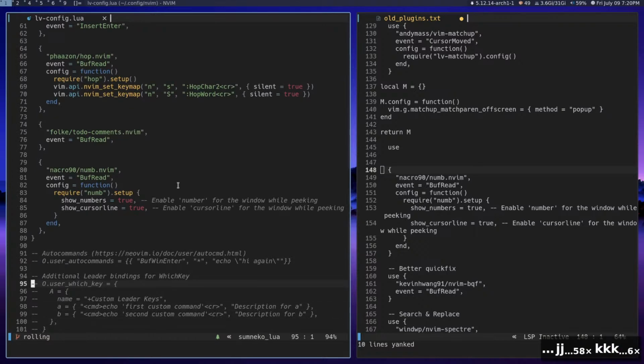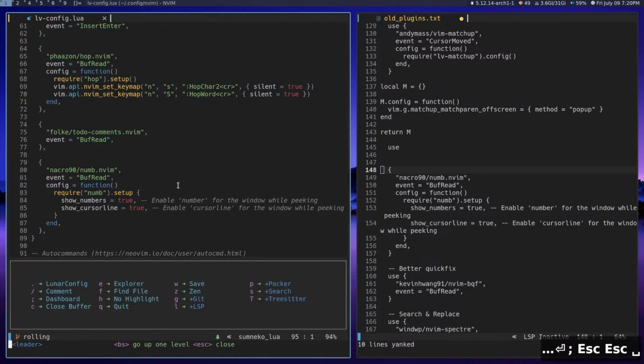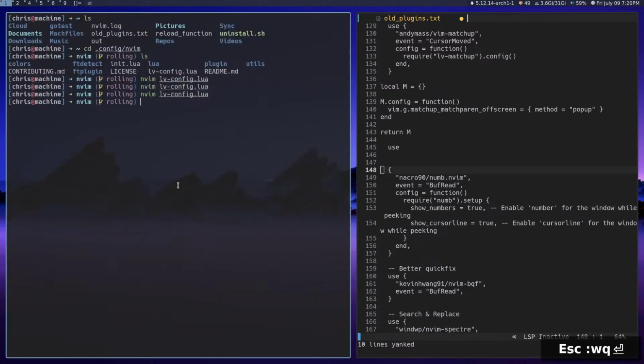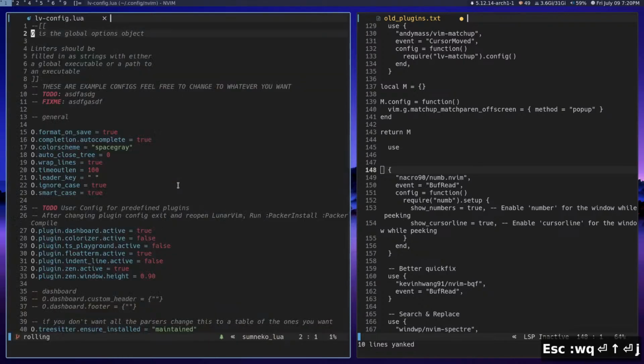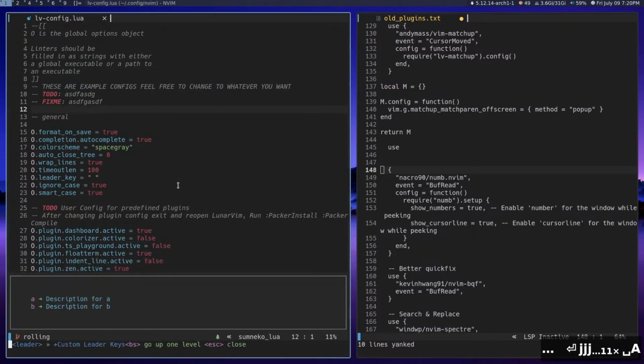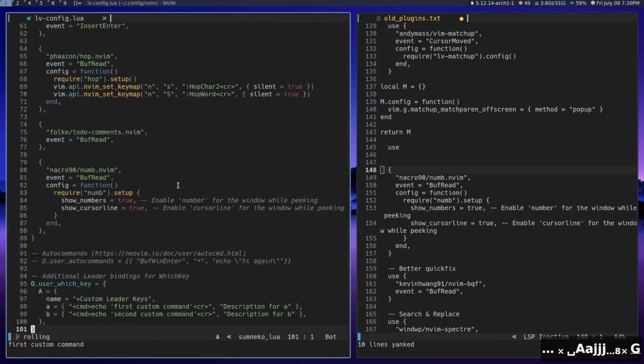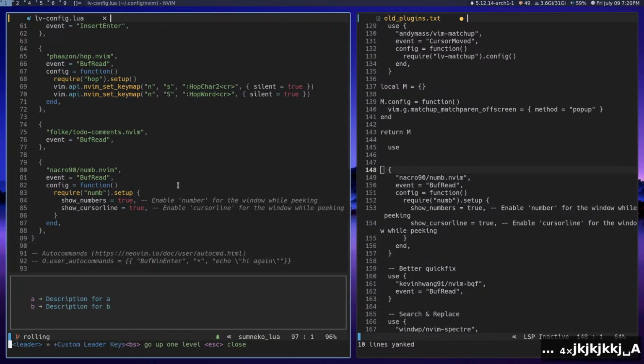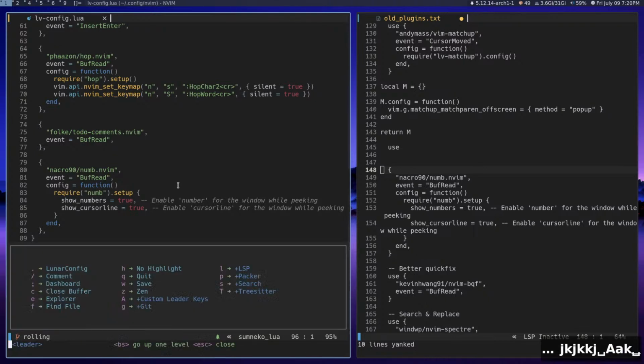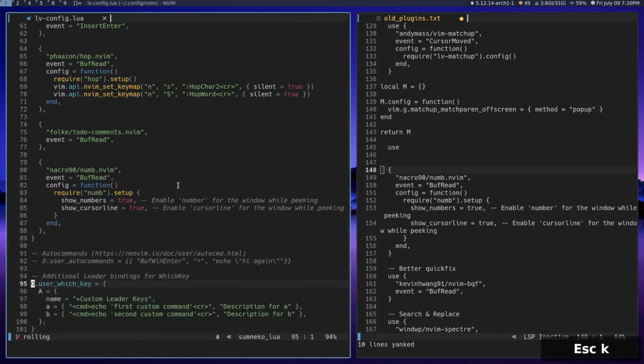Other things are which keys. So you could just open this up here, save that. I don't think it'll automatically put it there. Again, this is one I'm going to refactor so that that does automatically happen. But now you do this, we press A, we have our description in there. It's just an echo command. It's just to show you, okay, this is what you can do. But you could do whatever you want in here, right? You could set up whatever leader commands you want in here. You could even override the ones that are here. You could set them to nothing, or you could change whatever you want.